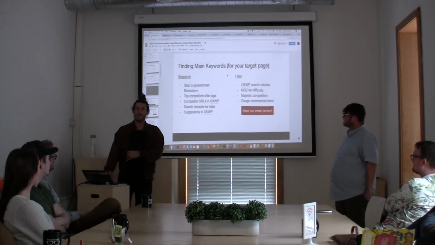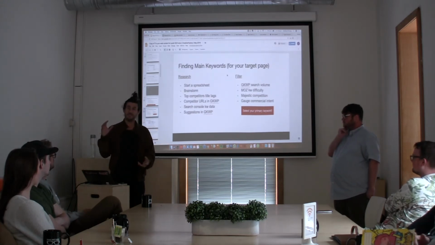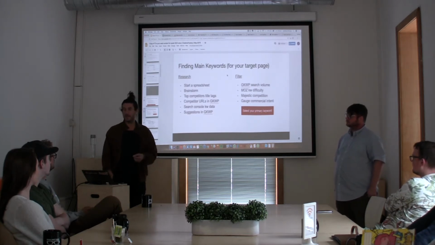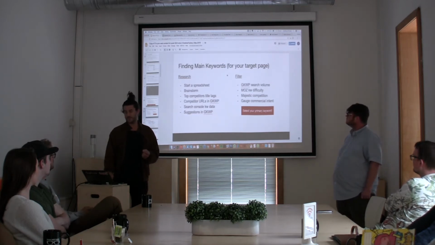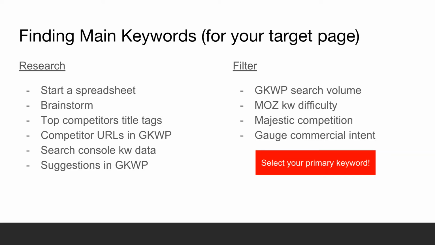Yeah, so the process for doing the keyword research, we're really firstly building a list of different keywords which might be possibilities. Then we're confirming whether they're good, looking at the volume of search traffic and how hard they are to rank. And then we're using a filtering process to find out which ones are going to be the best out of those. So usually we start with just a spreadsheet and do a little bit of brainstorming.